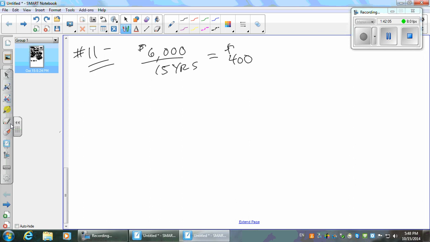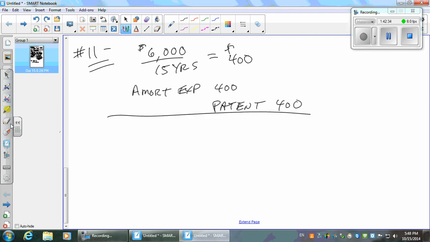So debit what? Amortization expense, because I'm expensing it over its life, because I'm using it to generate revenues, so it's an expense. Amortization expense 400, and what's going away? The patent actually goes away, you guys. It gets used up. There will be none at the end. So you wouldn't use accumulated amortization or anything. Directly reduce the patent. Sound good? So there's the first one.